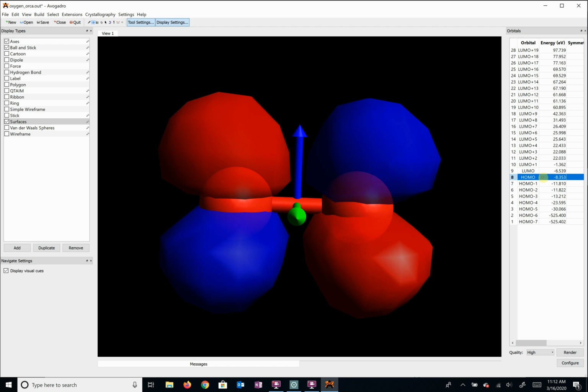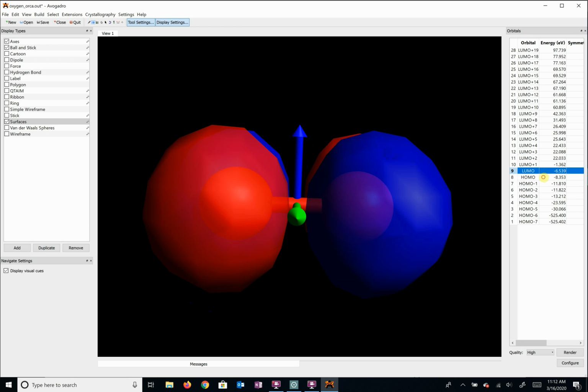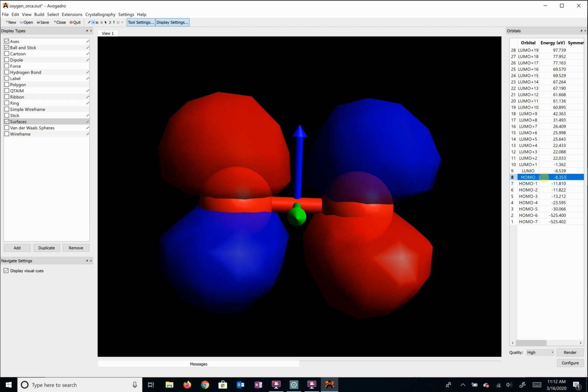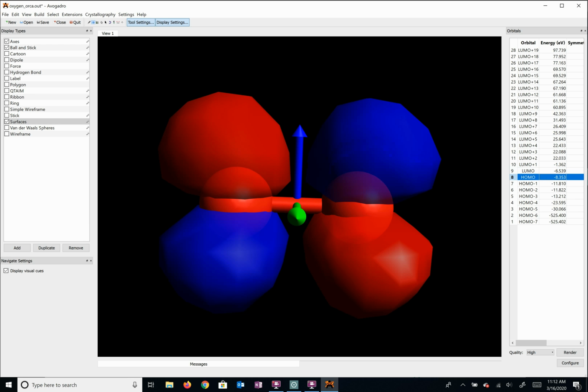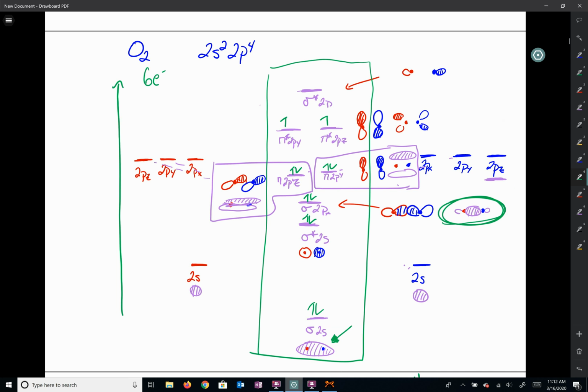Now we're going to go here. Now what do you see? Okay, I'm going to tab in between, right? So here are my anti-bonding orbitals for my p orbitals. Okay, you guys see how that green arrow is always pointing towards you. I'm not rotating anything, right? I'm just showing you the two sets of orbitals that are orthogonal to each other. Okay, so this is my anti-bonding combination of the two p orbitals, which means I am sitting right here now.